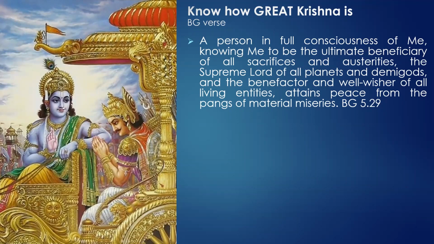So Yajna Tapasam, austerities and sacrifices that people will perform, he is the ultimate enjoyer of whoever performs them. Whoever performs whichever sacrifice, wherever it could be, anywhere, he says they ultimately come to me. No demigod, even whichever tree you offer water to, whichever devata you are offering your services or austerities to, or you are walking 25 miles to reach a temple, whatever austerities that you are performing, they ultimately, he says, come to me. So he's the ultimate enjoyer of all those sacrifices and austerities, whichever fast you may keep, whatever fast you see in the calendar, you fast on that day, and whatever austerities whoever performs. Some come directly, some come indirectly, but everything comes to him.